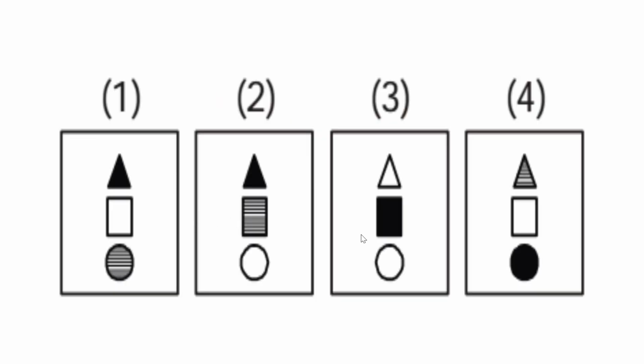So 1, 2, 3, and 4. They are all the same shape. They all have the same 3 colors, 1, 2, and 4. But 3 is the odd one out, as it does not have the stripy lines like this. If you want to find it out, then it wouldn't be harder than this.